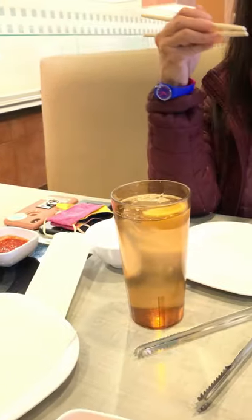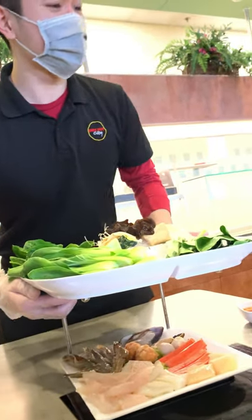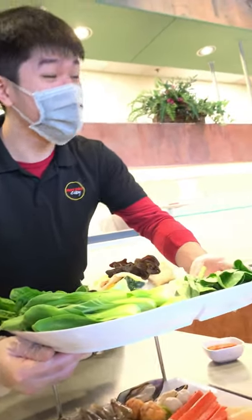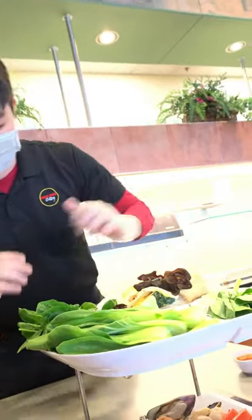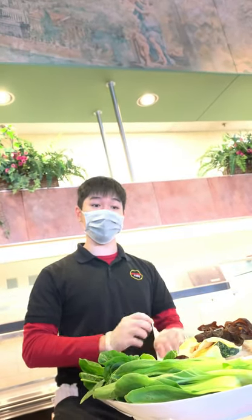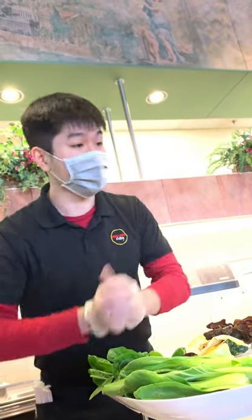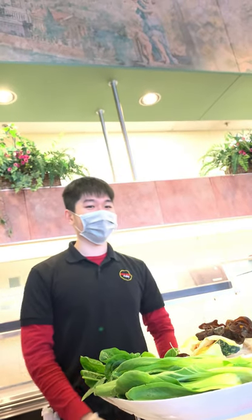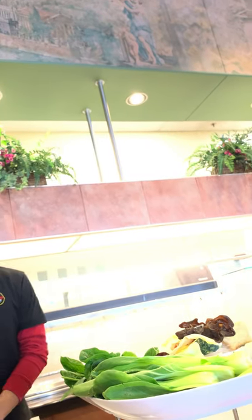We need a space here for the veggies. Oh, wow. So very good. What's your name? Oh, my name is David. David. Thank you, David. I'm Vietnamese. Oh, you're Vietnamese. So we start from the vegetables and then the seafood. Mm-hmm. And the meat, we do last. It's just very fast for the meat when it's hot. Yeah, so just mix everything and then put in your bowl and then add a little bit of something. It's very flavorful. Okay. So make it, wait till it boils? Boil, yes. First, a little bit. Very, very good.